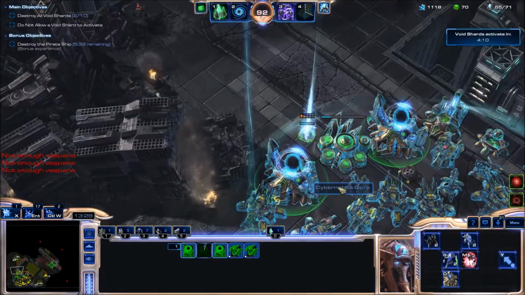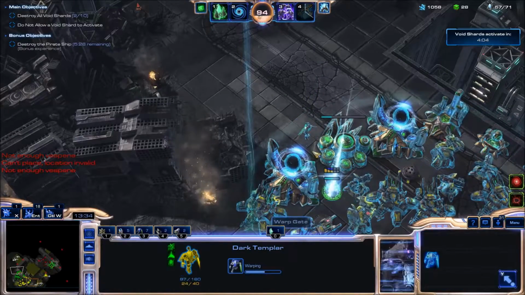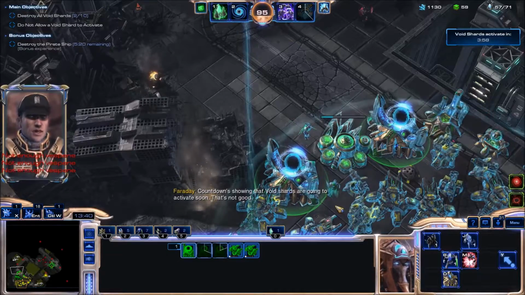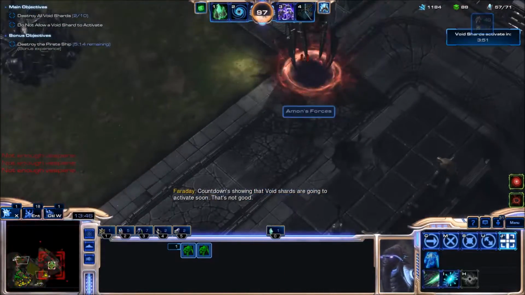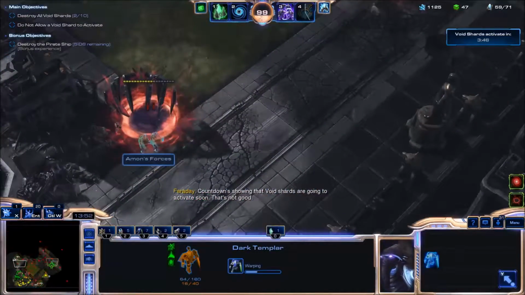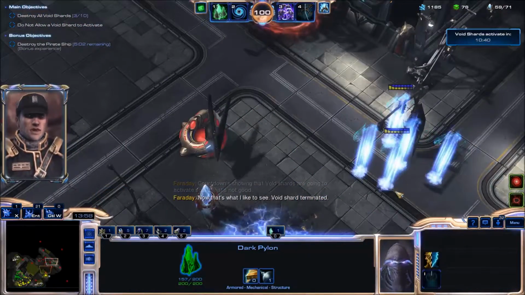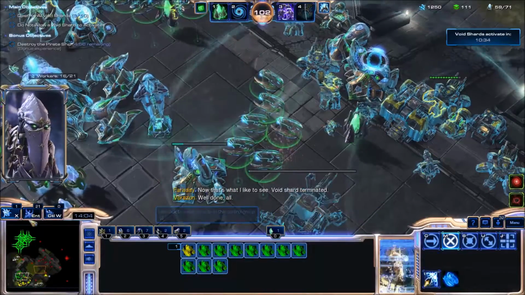Okay, let's get a Dark Templar there. There are 2 Void Rifts just to the north, at my expansion area. You can clearly see the void shards, so I'm gonna use my Dark Templar to snipe these off, and just sort of move around there. Okay, recall these Corsairs. Well done, all.